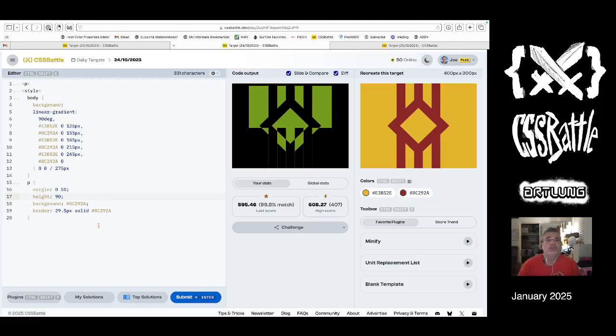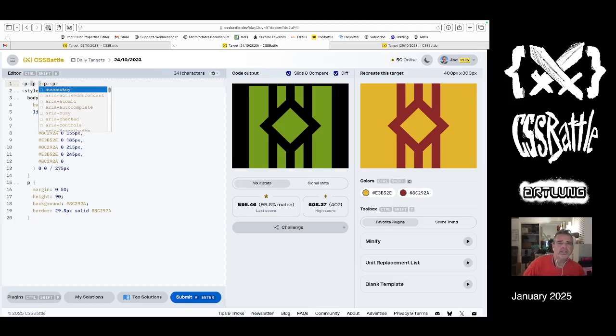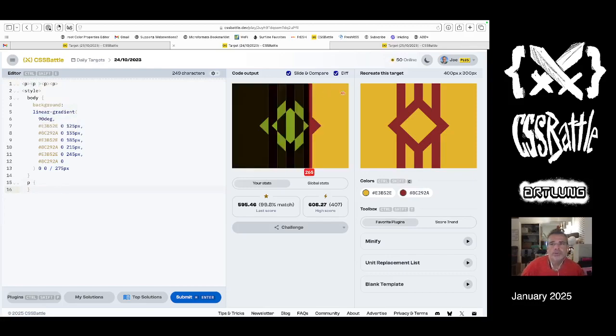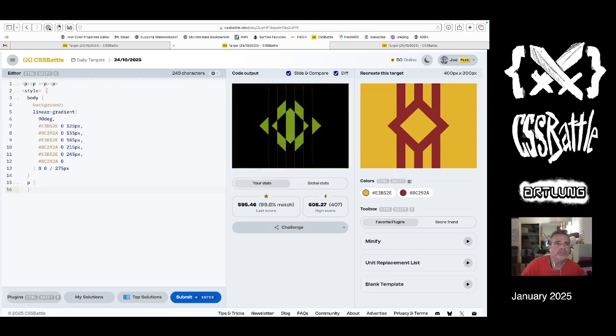All right, kind of lied. Rather than bothering, let's use the XY technique. So we're going to make 4 elements, each one representing one quadrant of this. The second element will be flopped on the x-axis. The third will be flopped on the y-axis. The fourth will be flopped on the x and the y-axis.